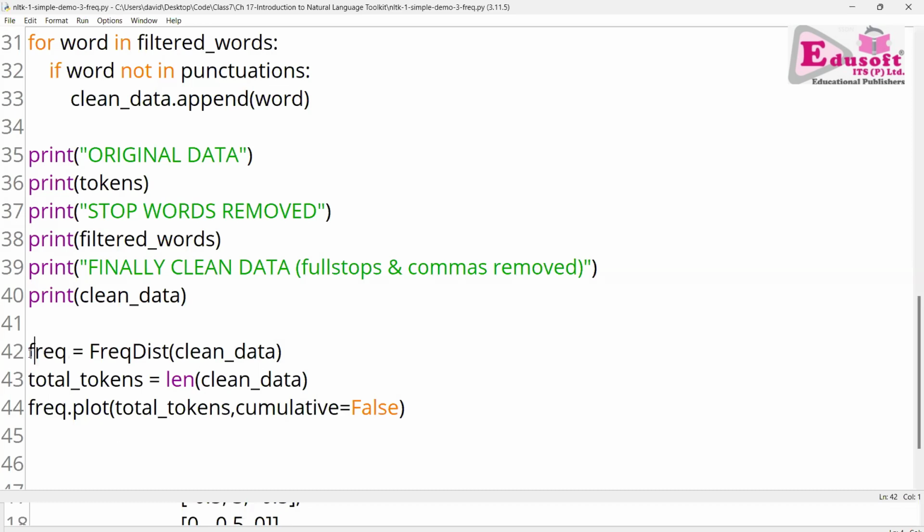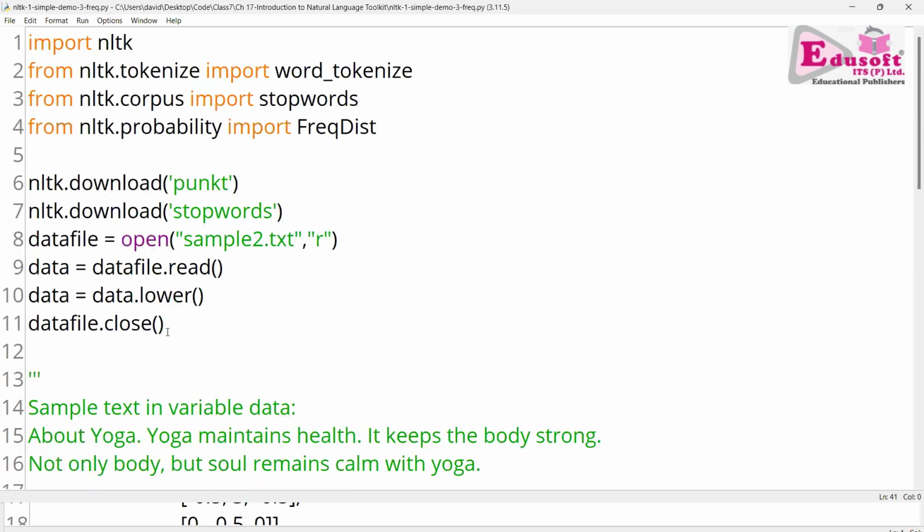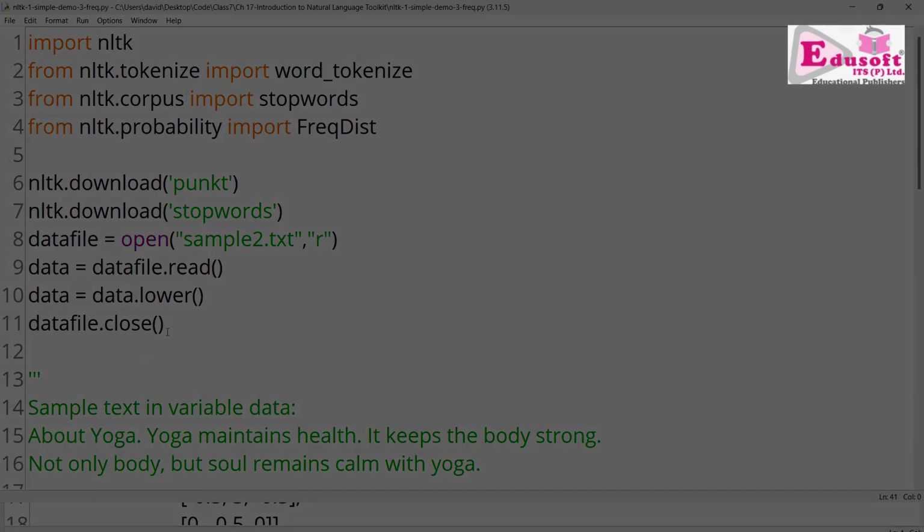So this frequency distribution object is created. On this object, I have called the method plot. The plot method is creating the graph of all the tokens. So total tokens I have passed to it, and it is showing me the graph. So these programs can be shown to demonstrate text normalization.